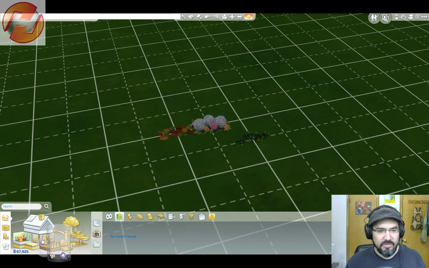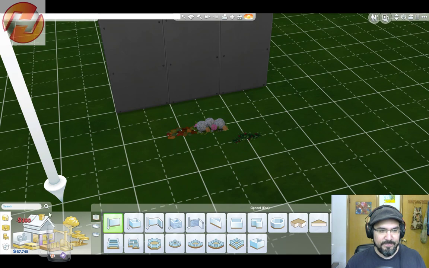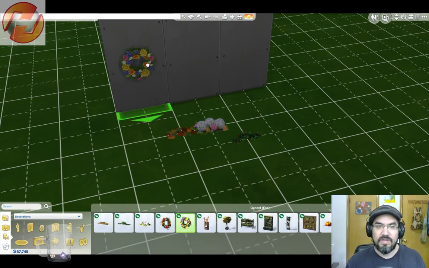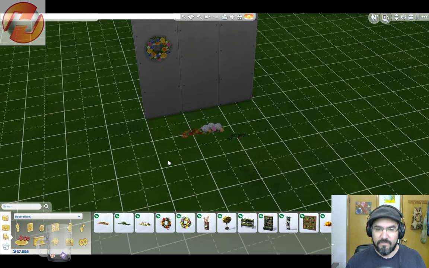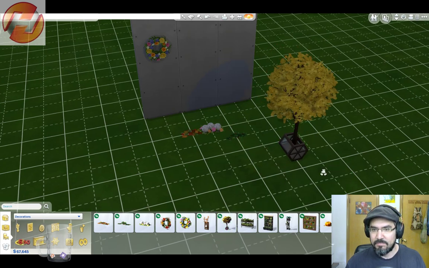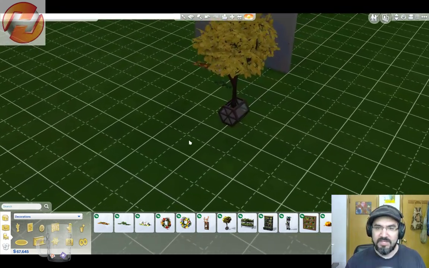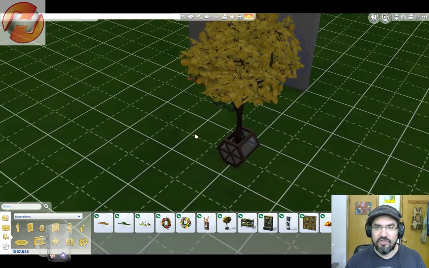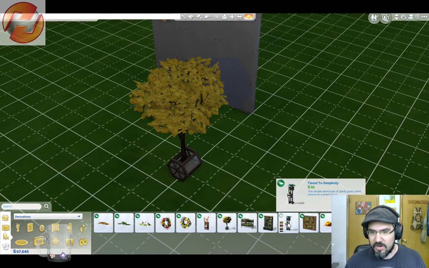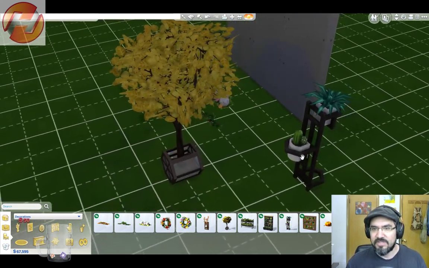Let me put up a wall here quick so we can show some of this stuff. So we got some wreaths here. Very cool. Titanic terrarium. Huh. A tree planted in a planter that I'm guessing you can put inside your house. Planted planter, walling in the garden. We saw those in the sample rooms. Oh, I like this. I like the tiered planter. That's very cool.